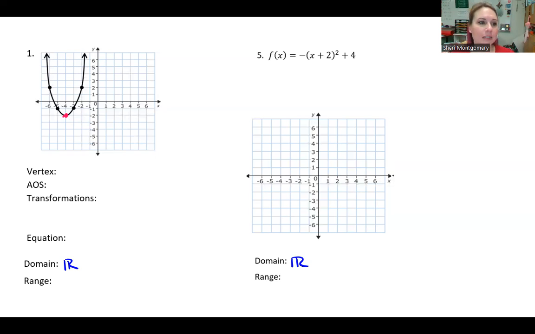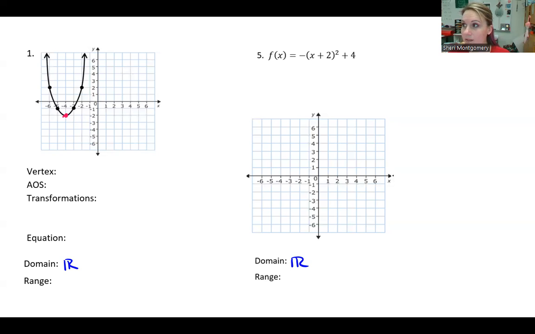All right, for the vertex. Vertex is what you see is what you get. It's how you get to this point. You don't change anything. The only time that signs change is when you're going from a vertex to an equation or from an equation to a vertex. That is the only time that you change the sign when you're dealing with the H part. So for the vertex, how do I get to this point? How do you get here?